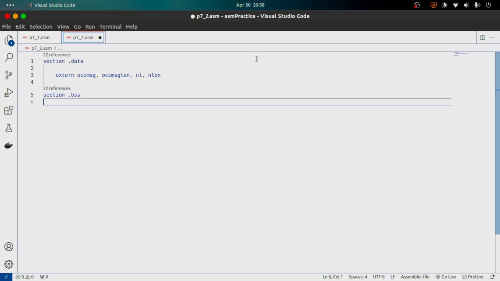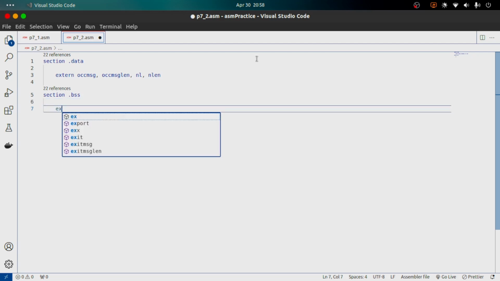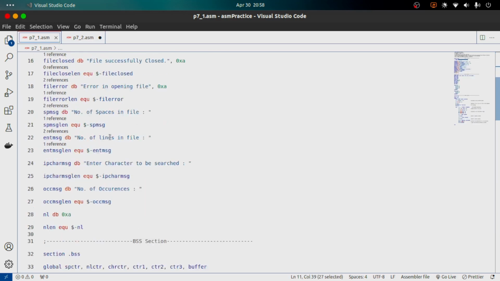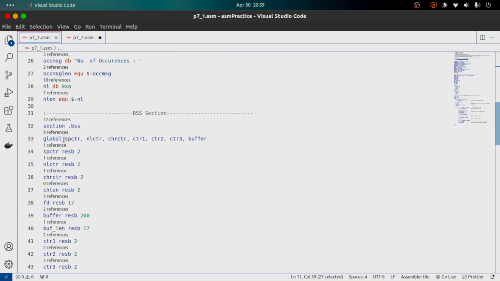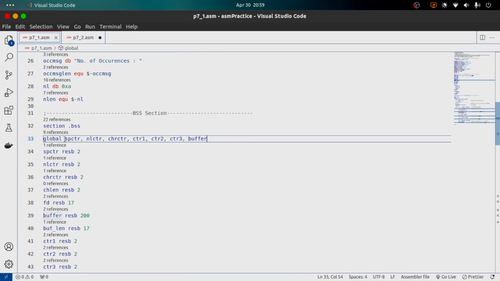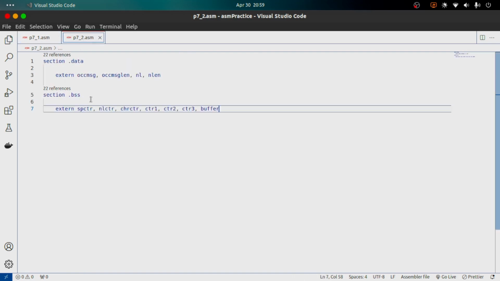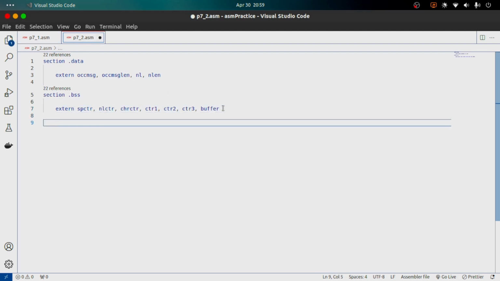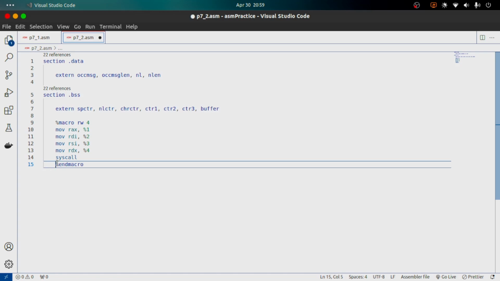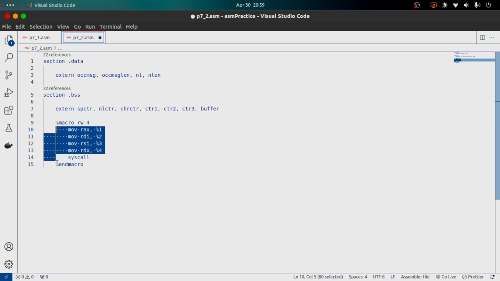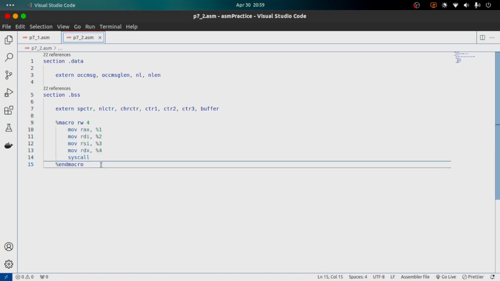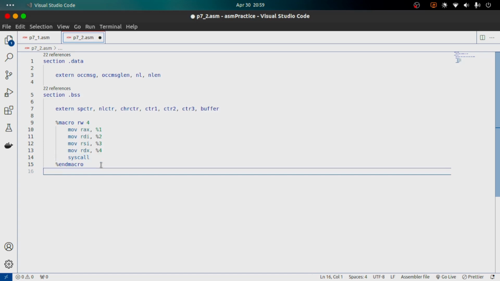So over here also we just do extern, and whatever we made global in the section .bss of this file, we put it in the extern here. So we can define the macro again over here. I just copied it from the previous file, and that's pretty much it for section .bss.